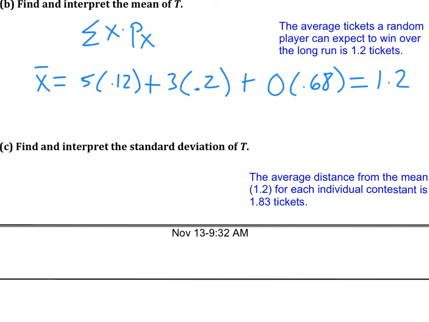Someone at the fair figures that out. They just say, hey, yeah, I'll lose the game, but long term, I just got to keep playing, because if I play this game a ton, I'm walking away with more tickets than I started with. Unless we charge them 2, and then they're going to be looking at a net loss. They may win if they play once, but they wouldn't be in a situation where they know they're going to take a long-term gain if they keep playing. So we'd have to charge at least 2.